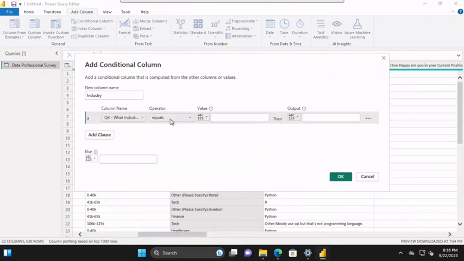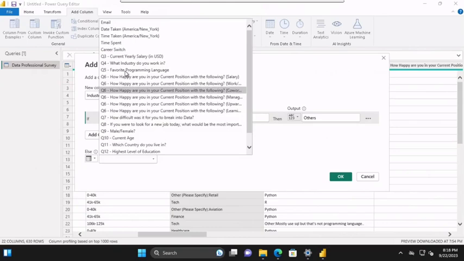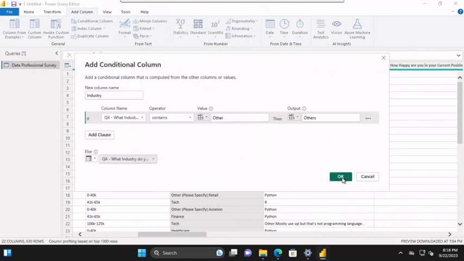Then equals, so is it equals we want to use? No, we are using contains. And if it contains what? The word order. Mindful that it is case sensitive. Then what you want to return is orders. And what you want to return is a column, which is that same column, what industry do you work in? Then use OK.